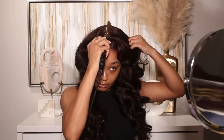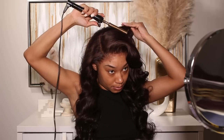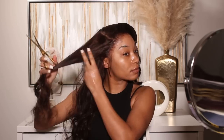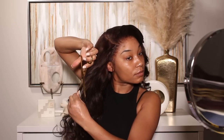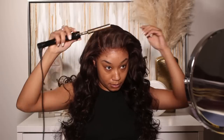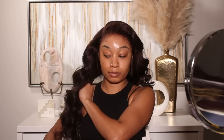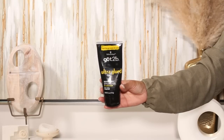Even though this curling wand isn't super fancy, I still feel like it works really well. It's definitely been doing me good when it comes to styling my hair and everything. And I love the fact that it has interchangeable barrels, so you can create more voluminous curls, like the ones I'm creating today, or you can use the smaller barrel to do a tighter curl. So it's nice to have all of that in one curling wand. Anyways, I'm all done curling the hair.